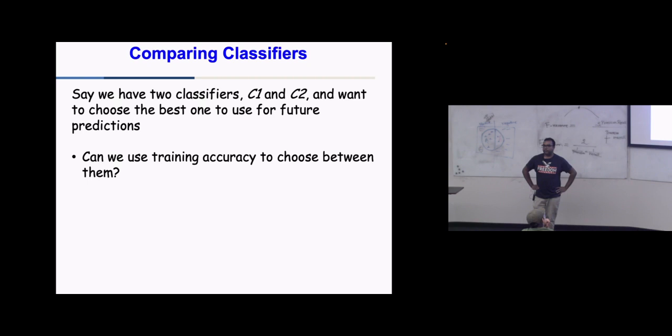Look at the testing accuracy of both the algorithms. Testing accuracy, okay? Not training accuracy? Both, to be honest. You compare. Okay, what about just training accuracy? Can you just choose one algorithm based on training accuracy? Yes. The validation set. Wouldn't we use the validation set for that? Okay, yeah, definitely we can do a lot of things, so let's go step by step. Let's just say we have training data. Can we use training accuracy to choose between C1 and C2? Is that a good idea? No. Why?